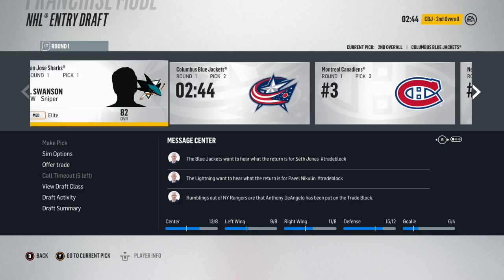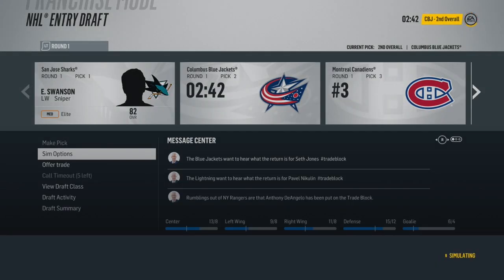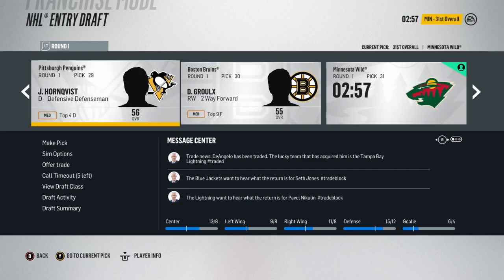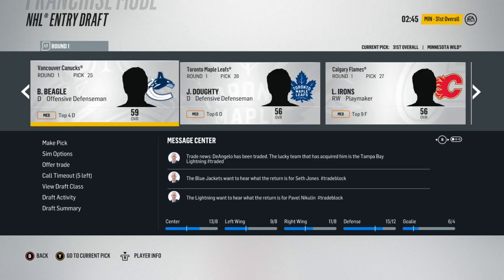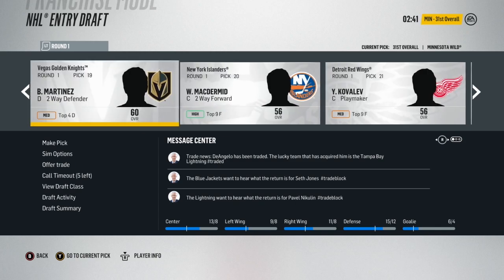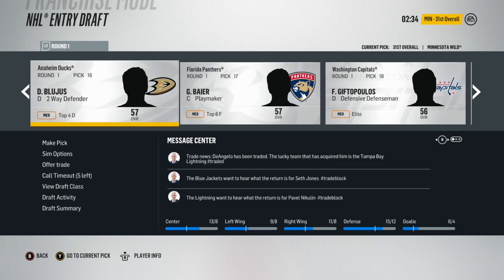So let's see what we could get here. We'll just sim to user pick and then see what went beforehand. Okay, so Grulu, Hornquist, another Hornquist to the Pens, interesting. Medium elite goaltender Bobrovsky to the Oilers, interesting. Must be the son of Sergei Bobrovsky or maybe a cousin. Irons, Doughty, Beagle. Any other steals here? High top 9, that's not too bad. There's another medium elite defenseman, Giftopoulos, 18th overall to the Capitals.